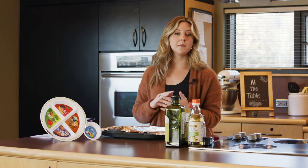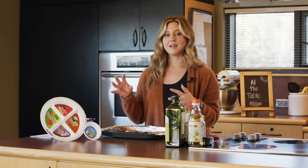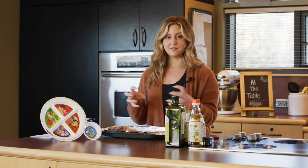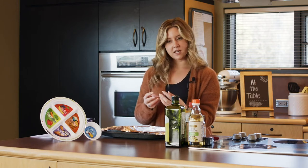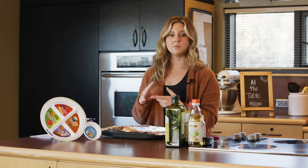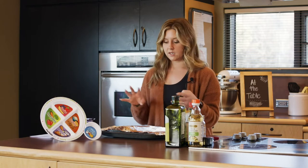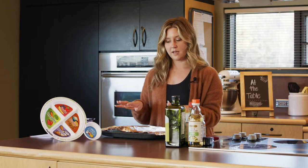Pretty simple. You want to let the fish sit in the marinade for at most 30 minutes. If you let it sit longer than 30 minutes, the acid can start to eat that flesh away — it'll start to fall apart and won't be as tender. So make sure you're not over-marinating your fish. It's a lot more delicate than something like beef, pork, or chicken.